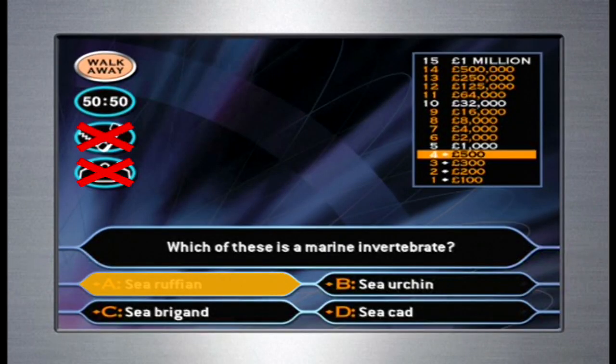Are you not sure? Or have you lost the remote? No, I haven't lost my remote at all. Which of these is a marine invertebrate? No idea. I guess I'll have to go 50-50.